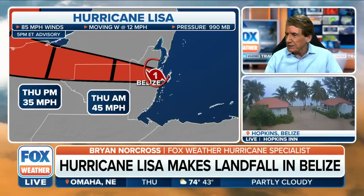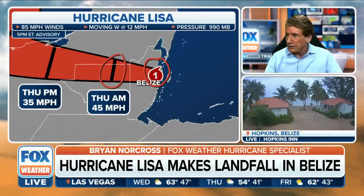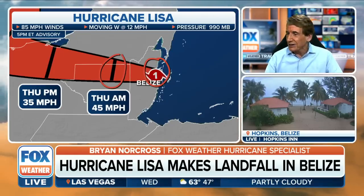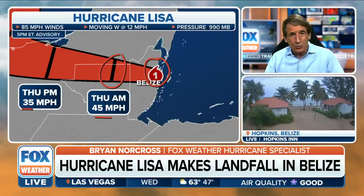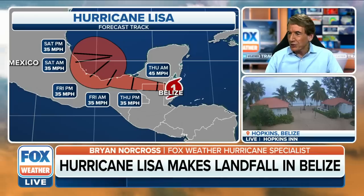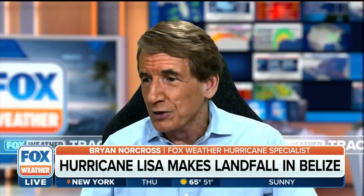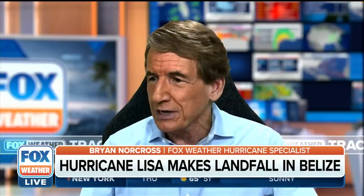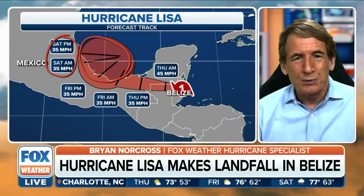Here's the thinking. There's the storm now, 85-mile-an-hour winds at landfall. And look how quickly — overnight tonight in the early morning hours — it drops down to 45 and then 35. So quickly the storm weakens as it moves inland, and it moves over toward the Gulf of Mexico. You would think, uh-oh, it's going to get over that warm water in the Gulf. But the upper-level winds are very hostile when it gets over there, so it is not expected to develop. The Hurricane Center is keeping it in the tropical depression range, 30-35 miles per hour, until it dies out in four or five days.